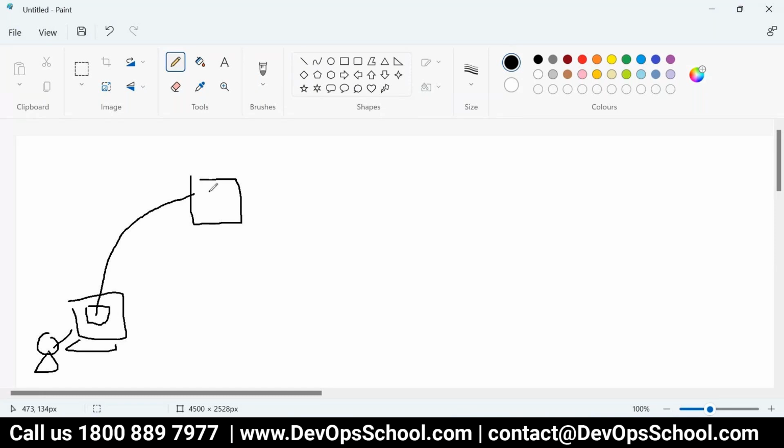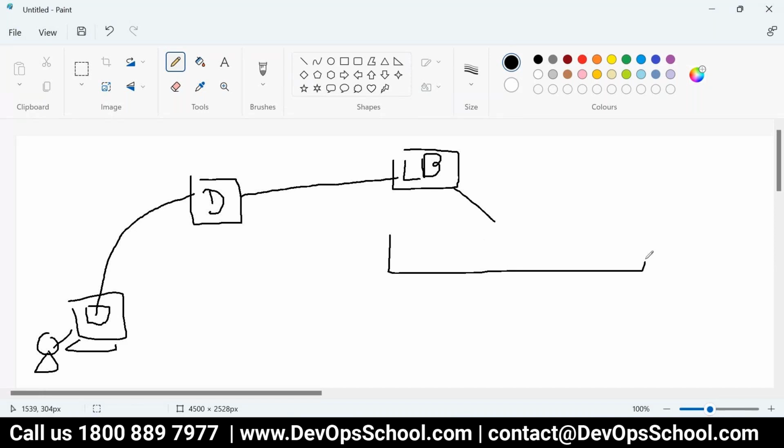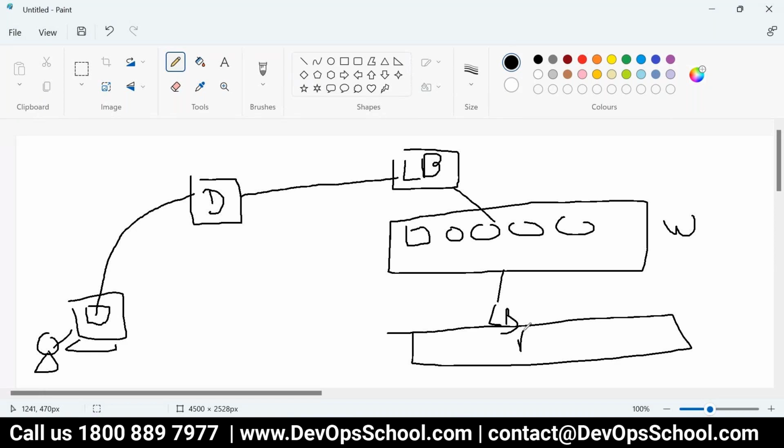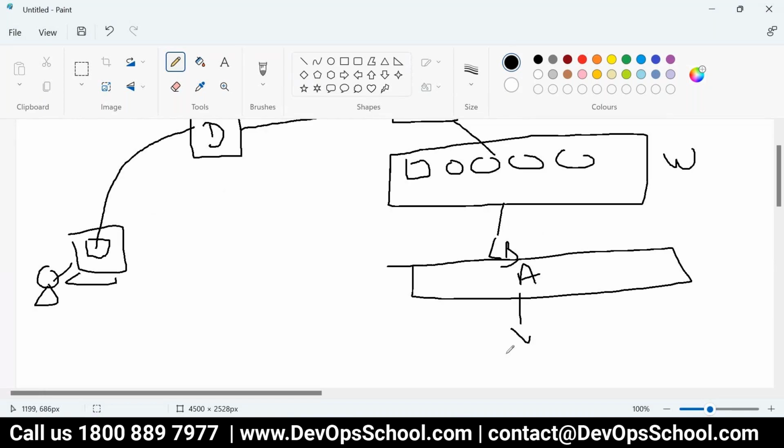The DNS server sends it to the load balancer, and the load balancer sends it to the web server. So this is the pool of web servers, 1, 2, 3, 4, 5. After the web servers, there is an internal load balancer, which leads to the application server, Tomcat or something, and then maybe the database.